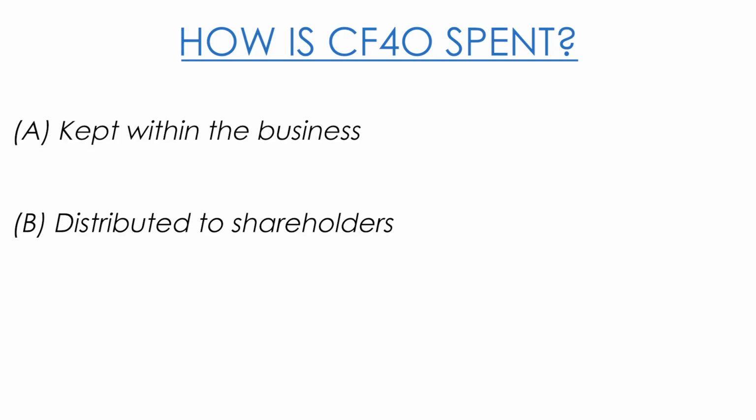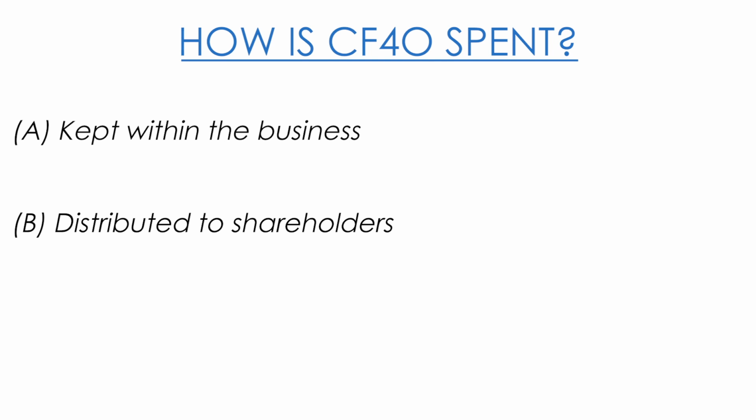And this money that is excess cash, excess profit that is not required for the normal operations of the business can then be used by management in a couple of different ways. It can be used by the business either to keep it in the business, right? Or it can be distributed to shareholders.